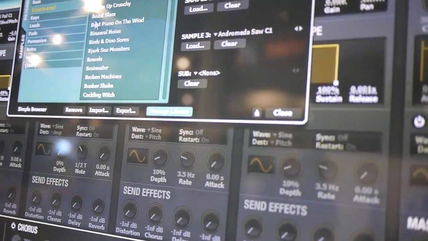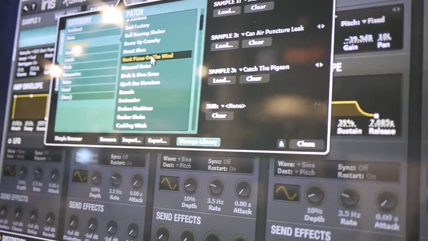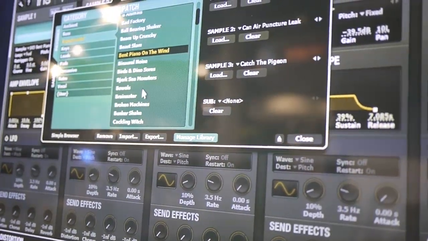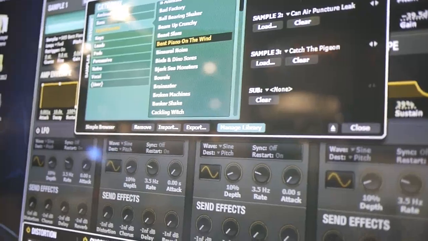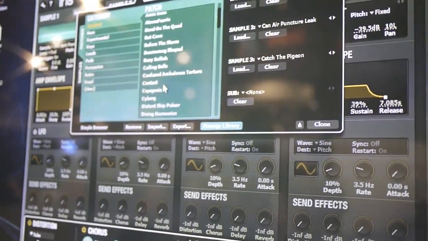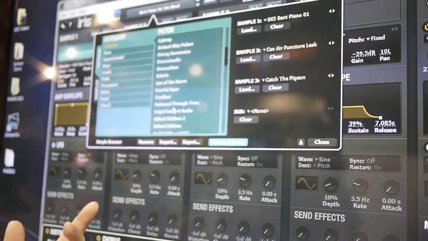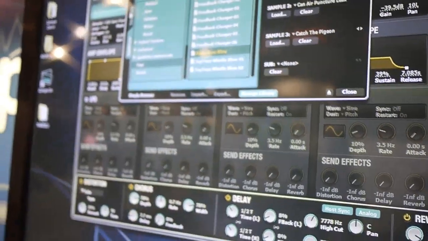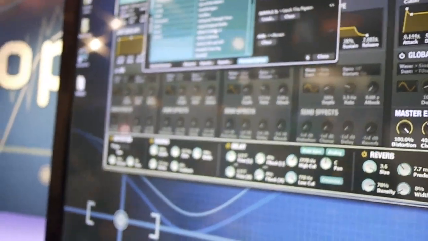And then we have some very crazy sounds. That was a bit too distorted. I think I'll try another. And see, we have hundreds of presets and samples from all kinds of different sources. So again, this is Iris.